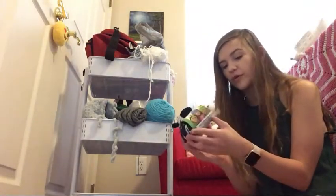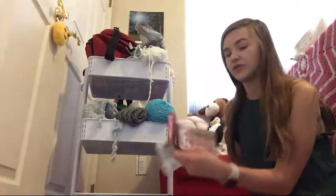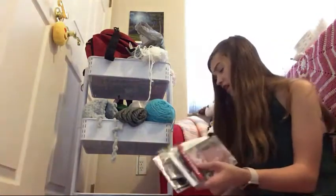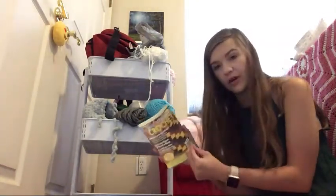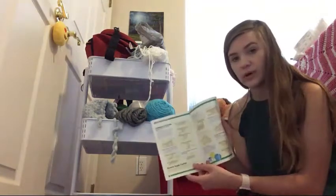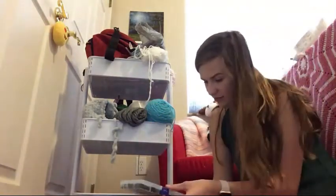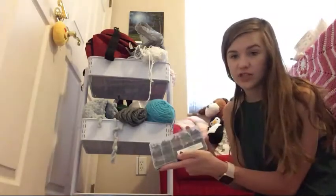Next I have this yarn which also came from a local yarn shop - it's one with a top so you can make a little kid's hat. I also have a lot of empty yarn labels from used yarns - I don't know why I keep them but I have a lot. I have a Fast and Fun Crochet book my grandma gave me, and another called ABC's Crochet that teaches common stitches. There's also another yarn here, a random stitch marker that's not supposed to be here, and finally a set of eyeballs - blue, black, red, and green - for stuffed animals, from Amazon.